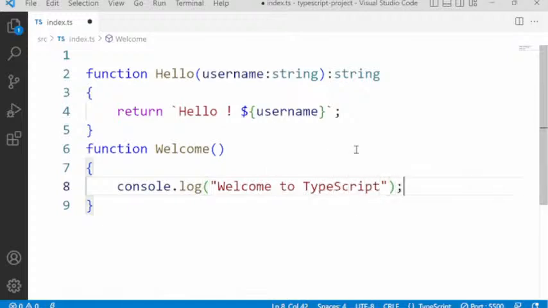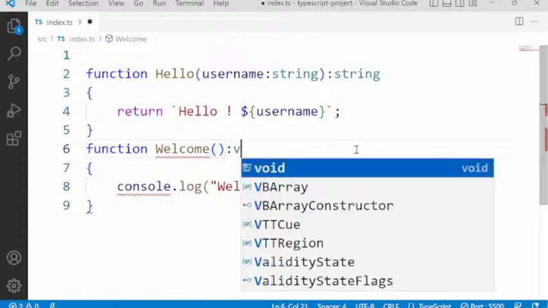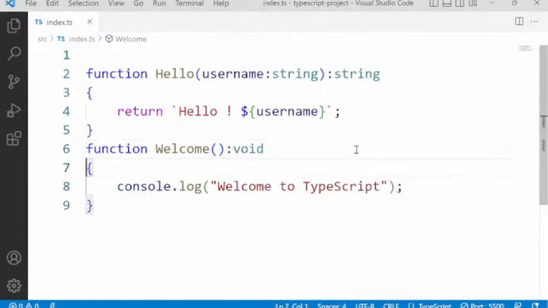Now in this case, what should be the type of the function? It is not returning any value. Then what is the type? It should be void. Am I right? Void indicates that it will not return anything. So this is void type.